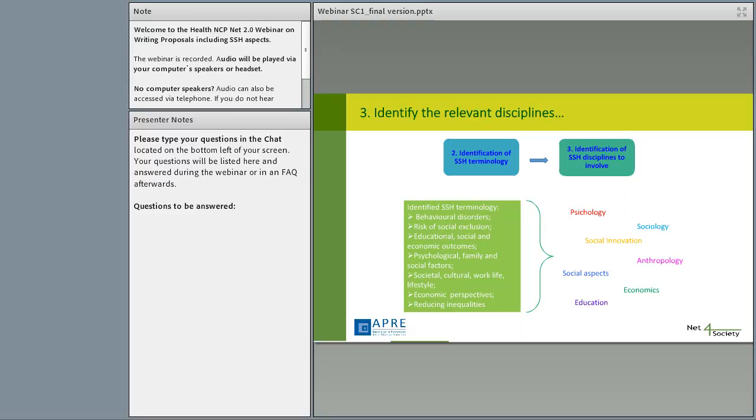Of course, in your consortium there will be not only these disciplines, but also all the medical part of the consortium. But to reach fully the topic and the scope and impact requested and required by the topic, you need to involve also all these disciplines. You need to consider SSH researchers. You need to involve, to include, to contact SSH institutions. And within your proposal, you need to include these aspects.